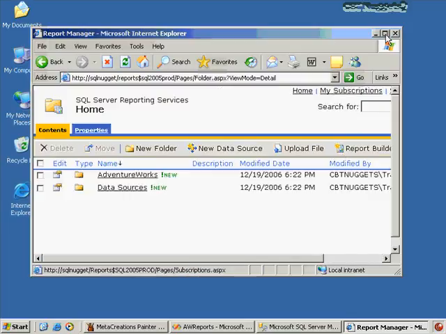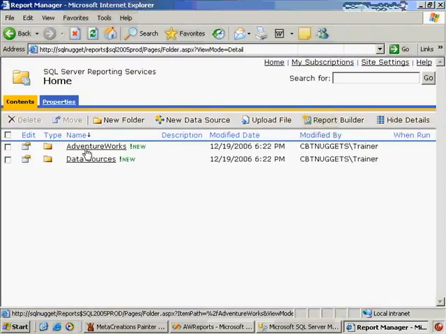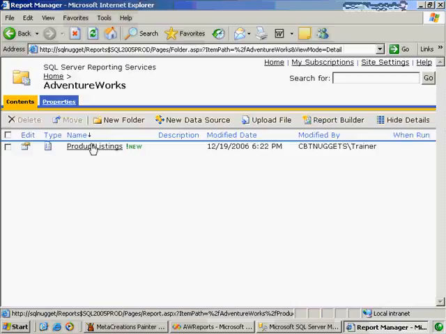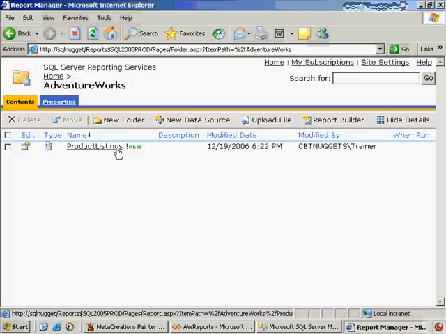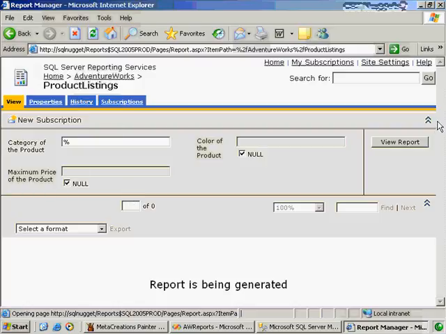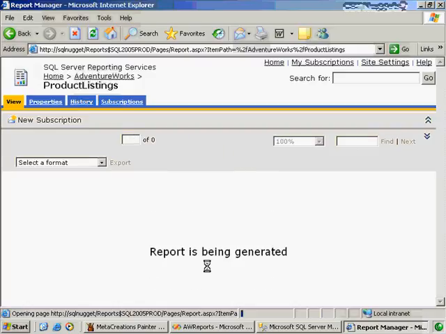I'm going to go ahead and choose Show Details here. It's just, here's your folder structure, here's our Adventure Works, here's our actual report. Again, you can hit Edit here, and just like the properties inside of SQL Server Management Studio, you have all the same properties. Or you can just click on the report here, and this is what users can do as well. They can just come in here and they can see all their reports. They can click on them and check it out. Report is being generated here. Let's go ahead and show that. And it's basically a nice little reporting tool here where they have all of their parameters above and then the actual report down here below. So a very, very simple tool to use here to manage and also give users access to reports.